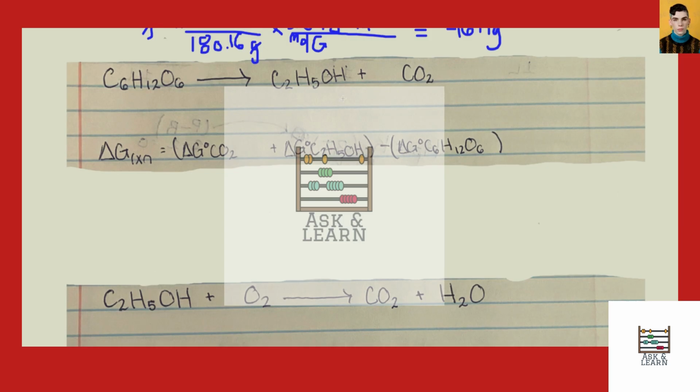So again, let's find something we can balance that is only in one of these. It looks like H is a good bet because we have C here and C here, and we have O here and O here. But this is the only molecule on this side that has an H. So we know that we have to get 12 H's. Because we have 12 H's on this side, we should get 12 H's on this side.